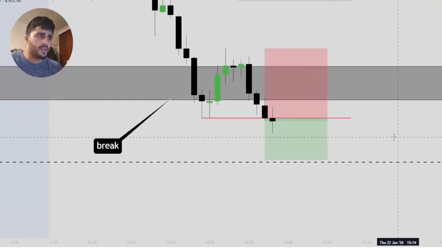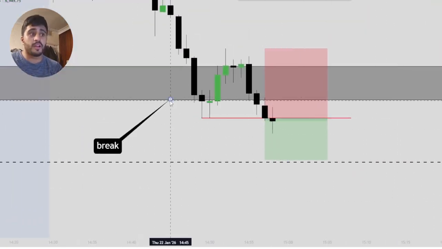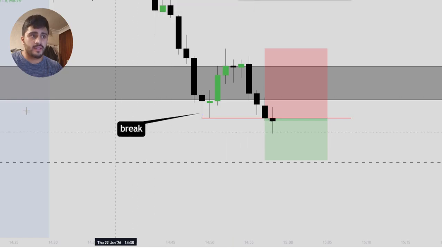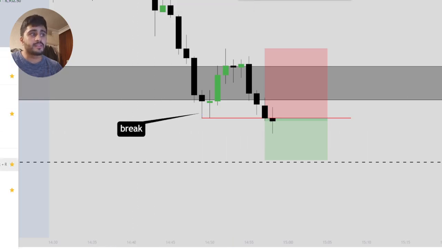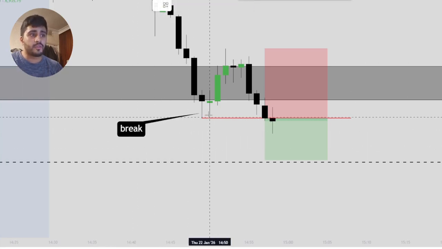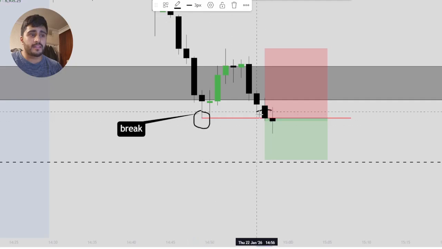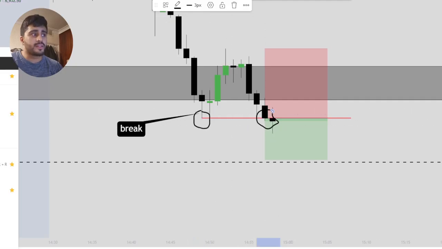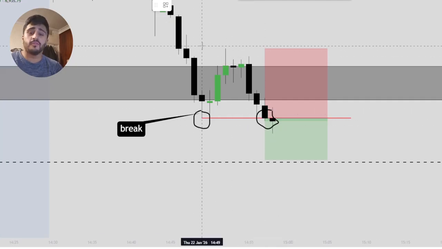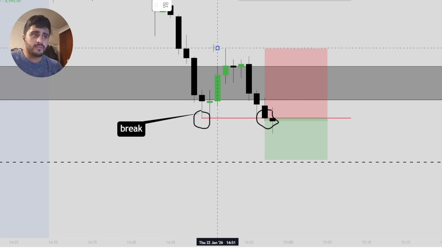Now, what I am interested in personally is the break, but I'm more interested in the retest. And so the retest takes place anywhere between sort of this candle and the entry here. So the retest is where the money is, right? I've often said the money lies in the retest. The better you can wait for a retest, and the better you can actually read the retest, the more money you're going to make overall. So this was the retest area.